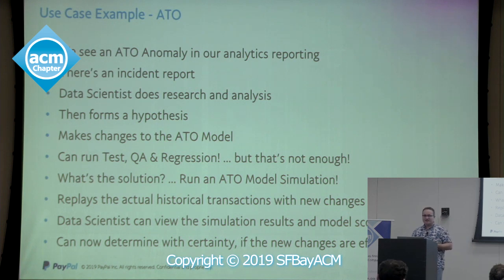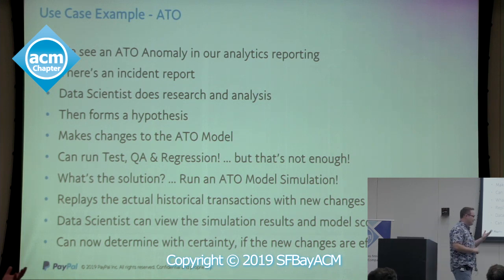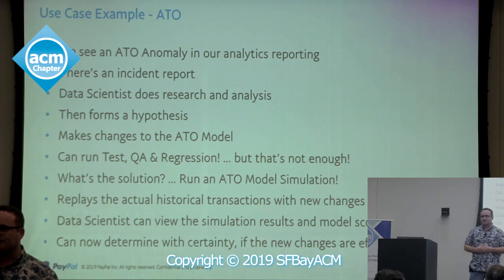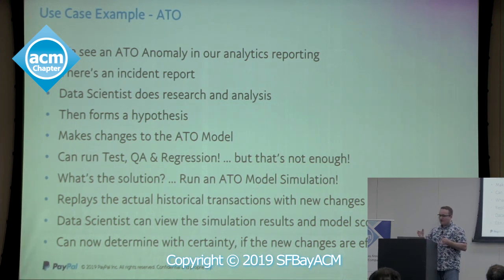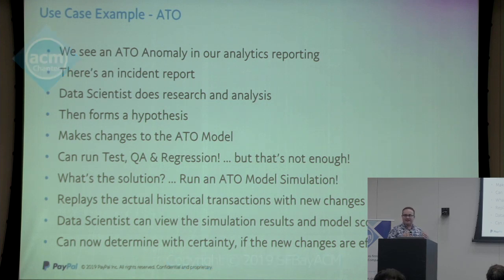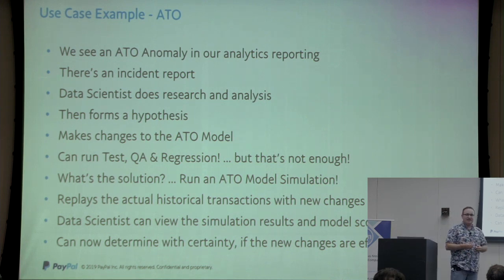And then what the data scientist is looking for is a model score shift in the direction around the transactions he knew, hey, we thought they were good, but they were really bad. So let's say it's for a login with the ATO, he's looking for the model to trend more to that 9, which we then say is essentially a bad actor. Historically, the data scientists may not get it right the first time, so there'll be several iterations. They'll keep changing their model and keep running simulation until they get the model score to where it should be.